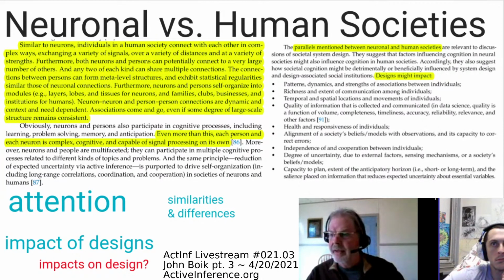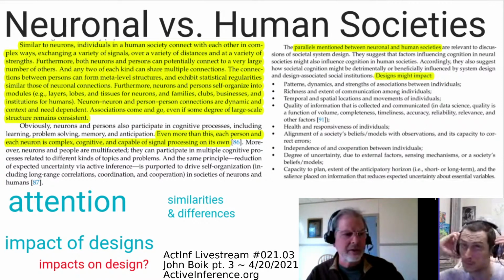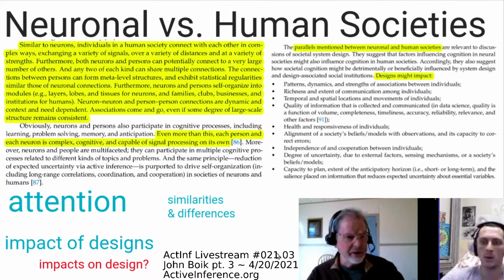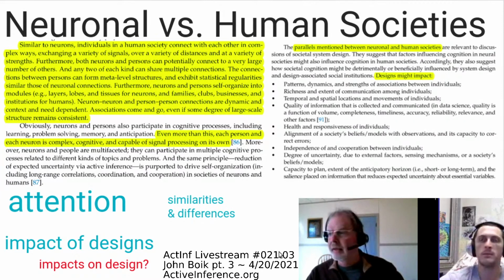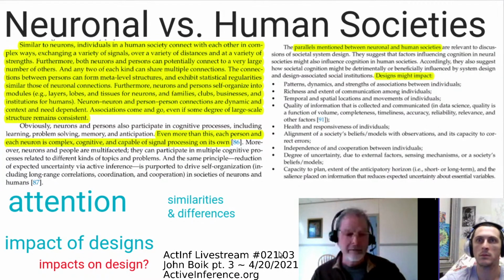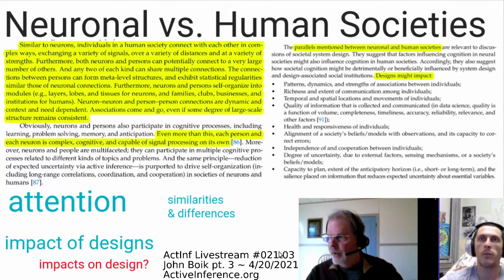If we're going to be part of this cognitive architecture, if we're engaged in societal cognition, we need to associate freely with each other, and join collaborations and groups as we see fit. That's part of societal cognition. Societal cognition, and in particular the designs of societal systems, might impact any item in this bolded list that I have. But the first is the strength and the quality of associations between individuals, the richness and extent of our communication.